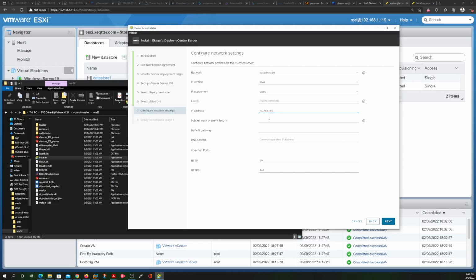The subnet mask is going to be 255.255.255.0, and the default gateway is going to be 192.168.1.1. For the DNS server we're going to go with Google's 8.8.8.8, keep these ports as is, and just click next.